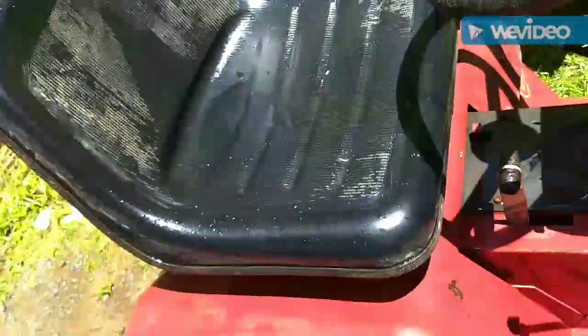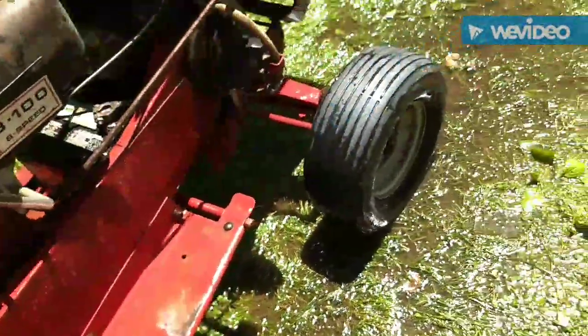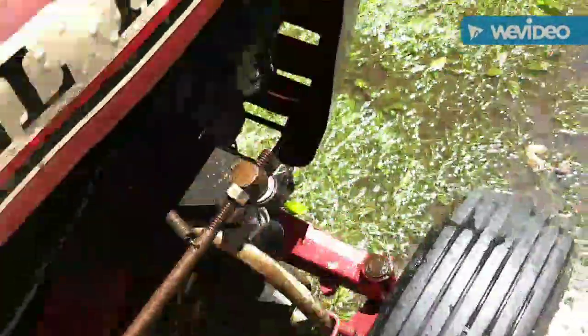Tires. The seat's not completely clean. It's just the seat though. I didn't wash it all that great. It's fine. Yeah, I did all in there. Oh yeah, water's falling out.